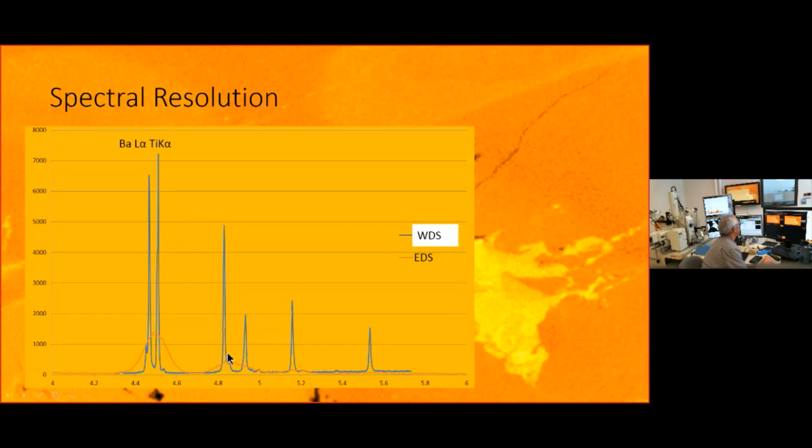And again, more pairs here. We have L-alpha 1, L-beta 1, so we got more lines, and we can separate those lines with the WDS spectrometer and not the EDS. Okay, so very tricky. This situation, and I'll show you in a second, gets really, really bad when you have rare earth elements, because rare earth elements almost always show up as a clump, and because they're very similar to one another, the X-ray lines are always very close together.